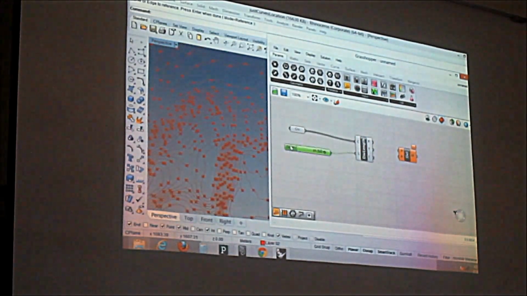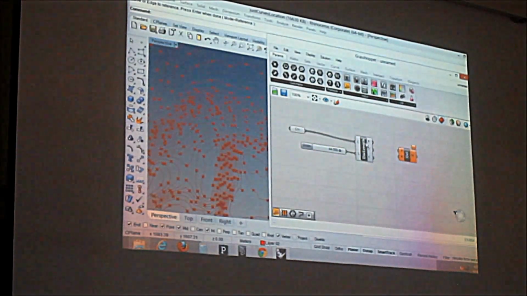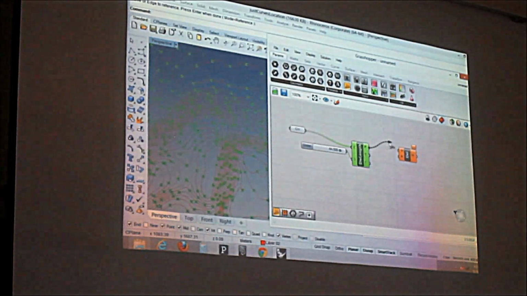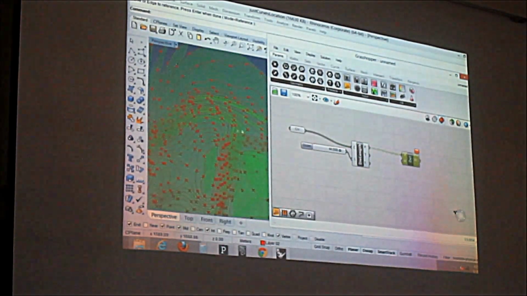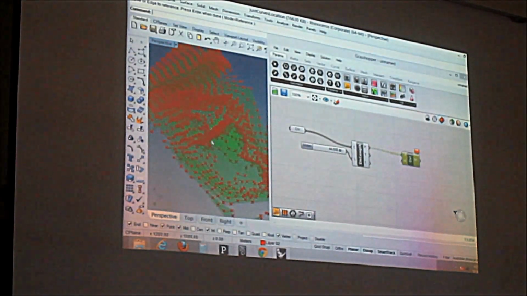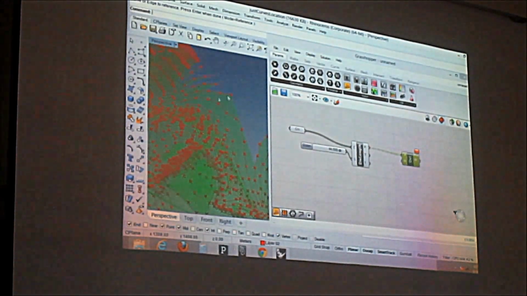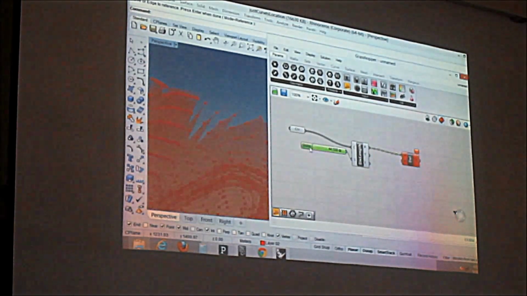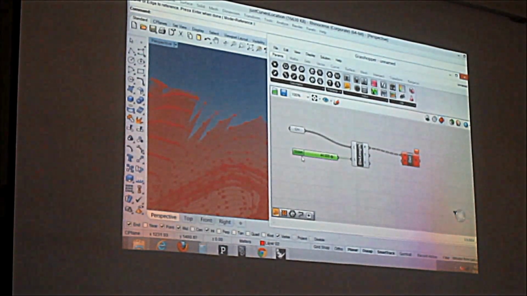Okay, so once we have that, we can then take the P out of our divide length, which are our division points, and plug it into the points of our Delaunay. And you can tell that it's doing something bad when we look over here and it's all put up funny. So everyone get this far?